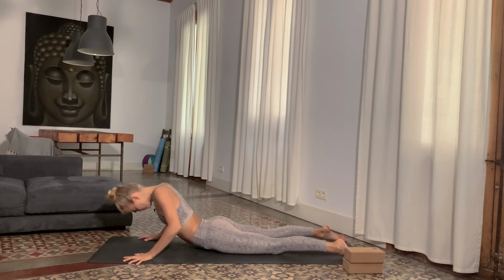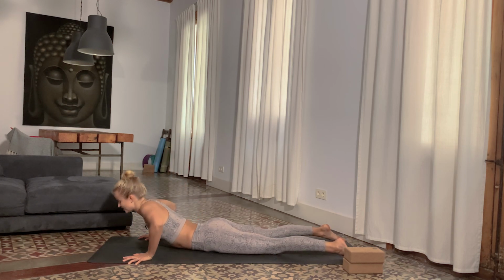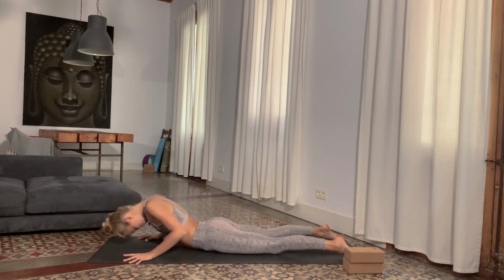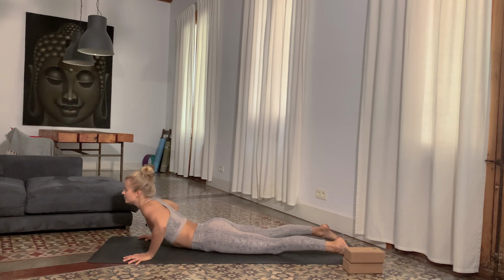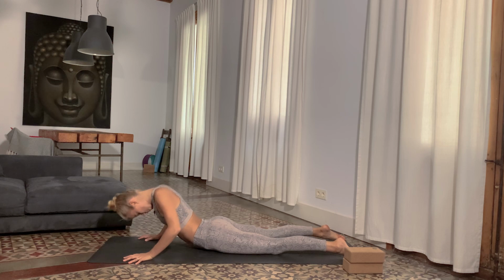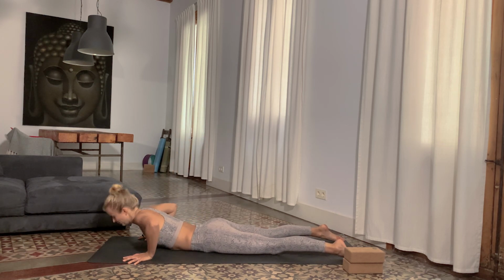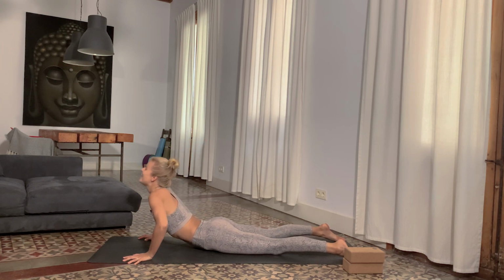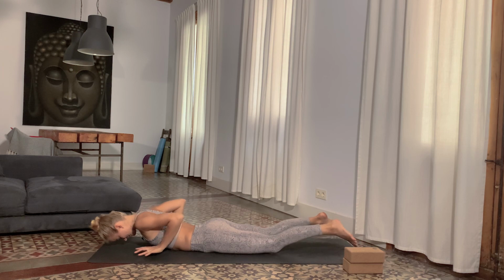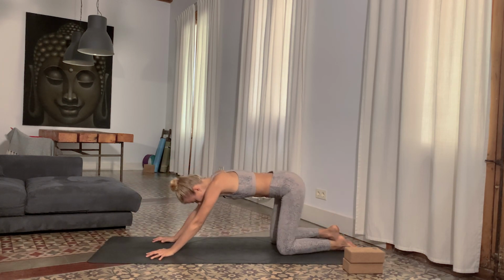So just intuitively moving here, creating this rippling effect across the vertebrae. Make sure your glutes stay active. Two more, in and out. Last one. And out. Well done. Hands come back a little bit closer in, back into our child's pose.